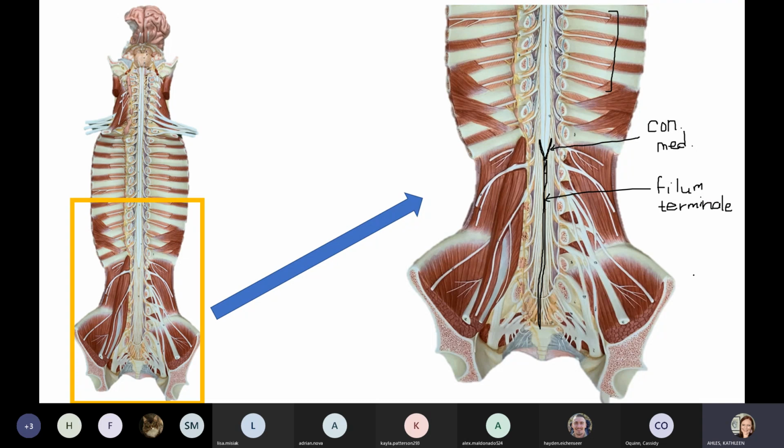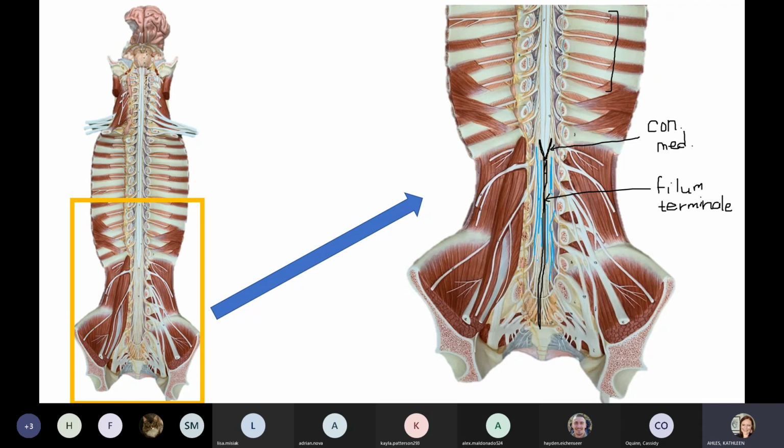The goal of the filum terminale is to make sure that your spinal cord doesn't move around in the vertebral column, so it kind of keeps it taut, or is like an anchor that holds it in place. But because the spinal cord itself doesn't go all the way to the end of the vertebral column, we have a bunch of nerves that come off of the conus medullaris that go all the way down.